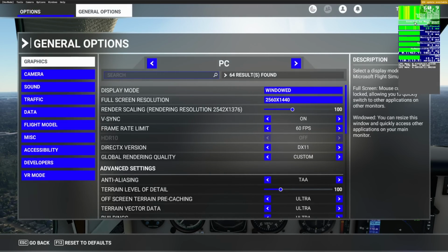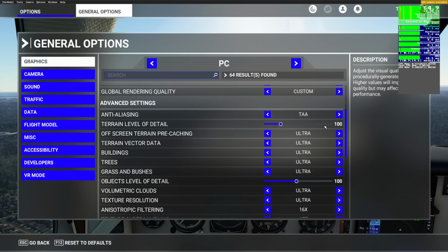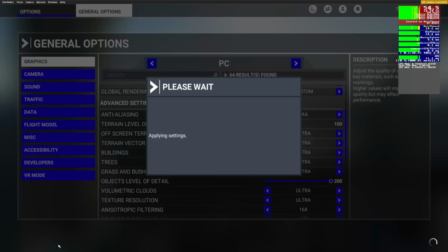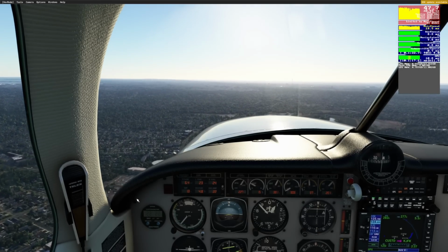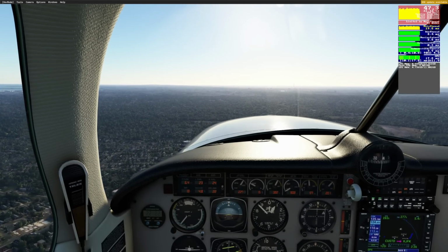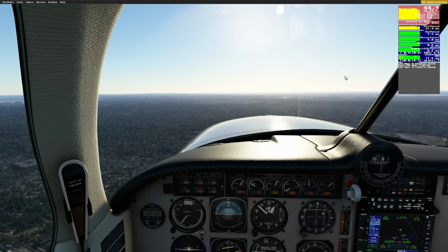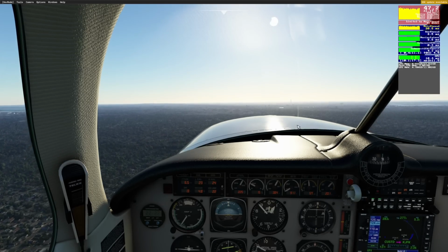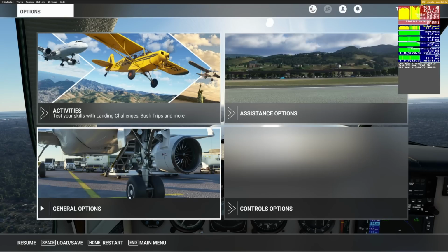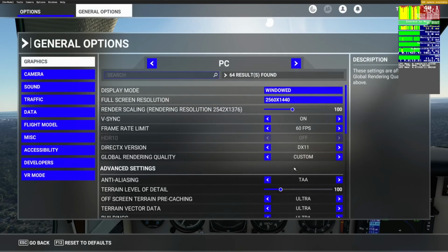One of the things that I still see here is limited by main thread. If you guys see that, that is very much so your terrain level of detail. Objects level of detail, if I crank that back up, I don't notice much of a difference, but we'll go ahead and throw that back up. And you can see that there really wasn't any performance increase. The terrain level of detail, however, by dropping it from 200 to 100, I gained about 10 frames per second.